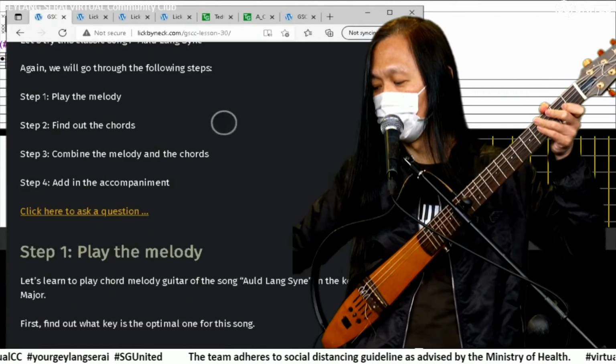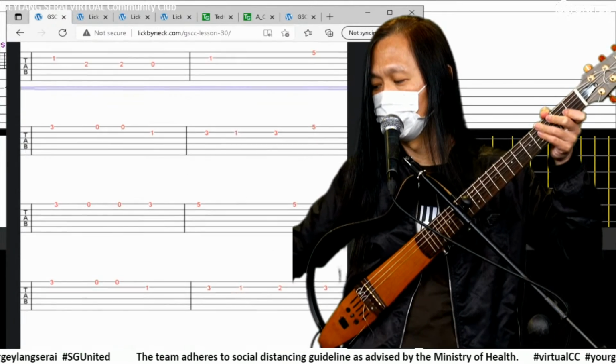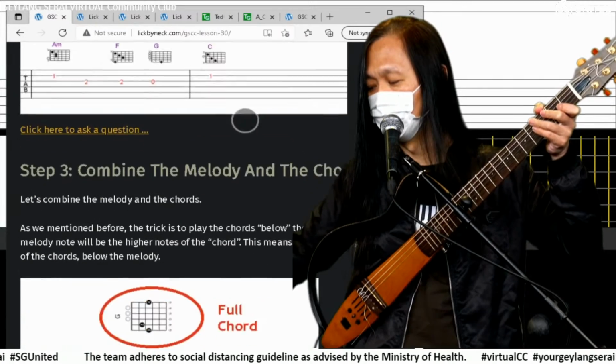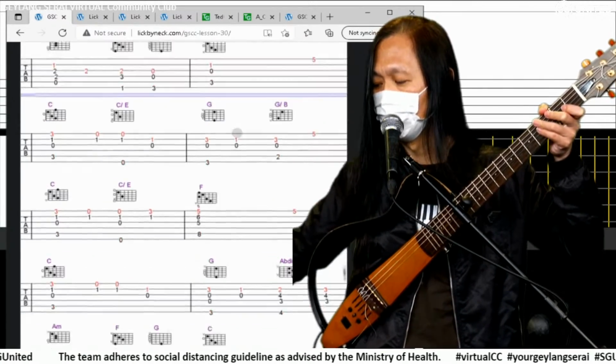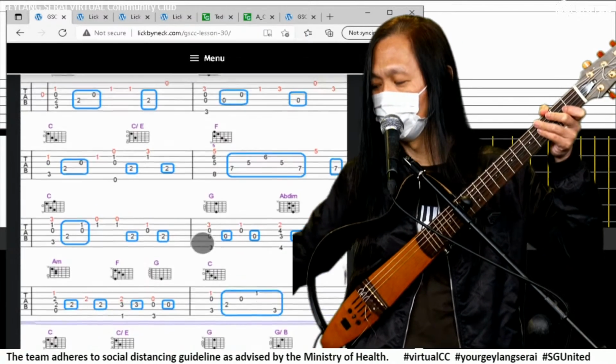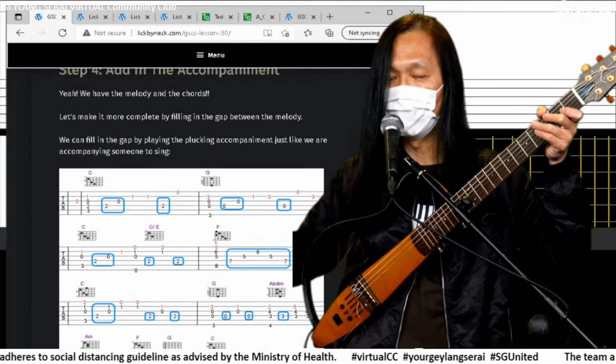Again, I have the transcription over here. It's the same: there's a melody, start by finding the melody and finding out the chords over here. After that, put in the chord melody stuff over here, and then put in the accompaniment over here. I hope you guys like it. It's a simple arrangement, but I think it's an adequate song to end this series.